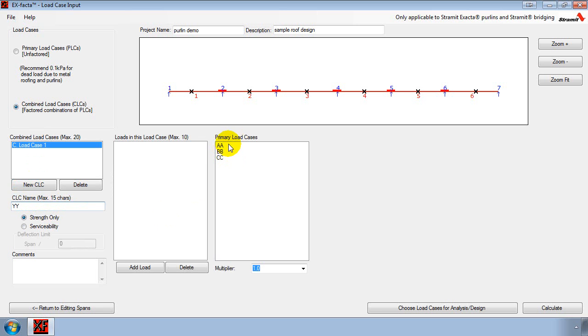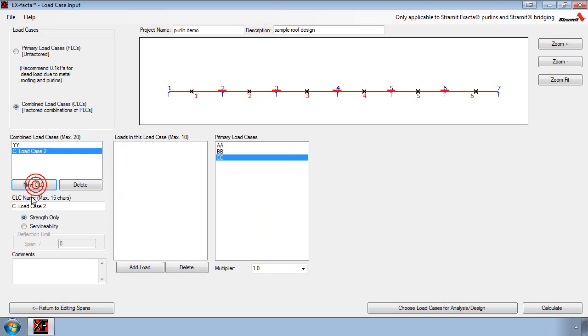And for this example I'm going to use load case AA, and I want to factor that by 0.8 or 80%, and I also want to combine that with load case CC multiplied by 100%. So combined load case YY is going to be 80% of AA plus 100% of load case CC.